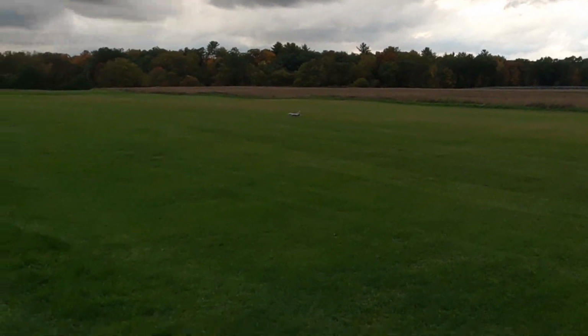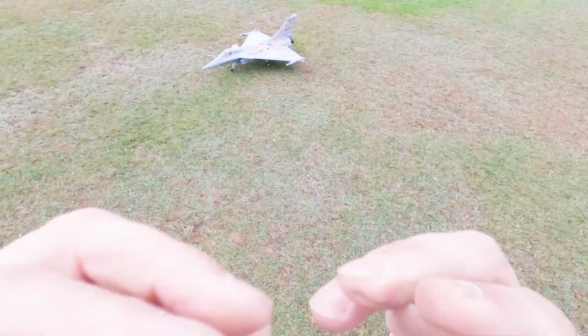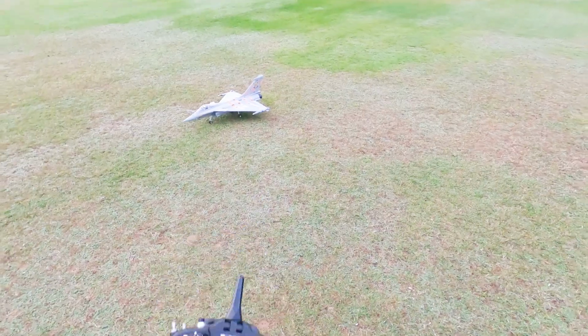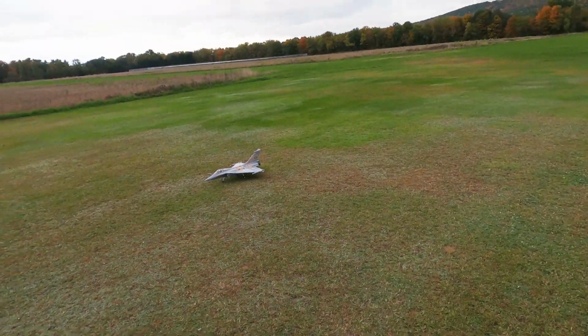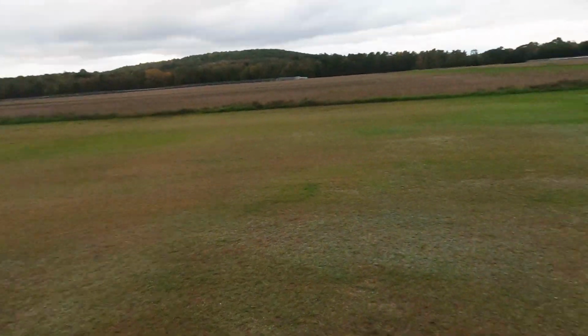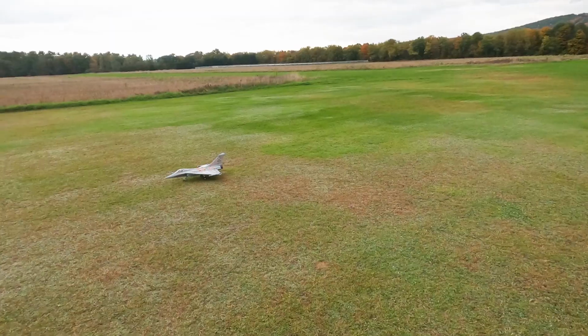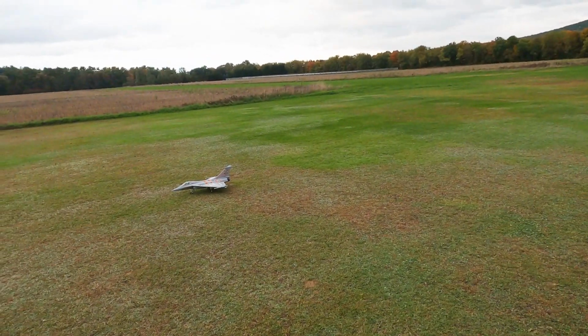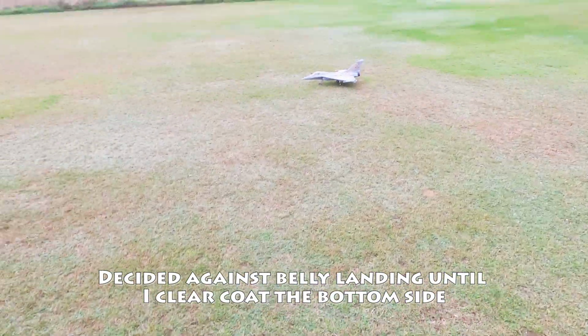All right. Pretty good, pretty good. All right, so we took all the ordnance off. We got a 2.5 minute timer. We'll see what she does when she comes down, where that battery is at, and then for the next flight, we'll take the wheels off and go for a hand launch. See how that works out.